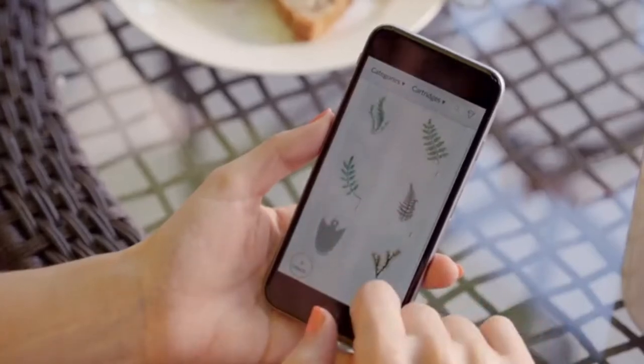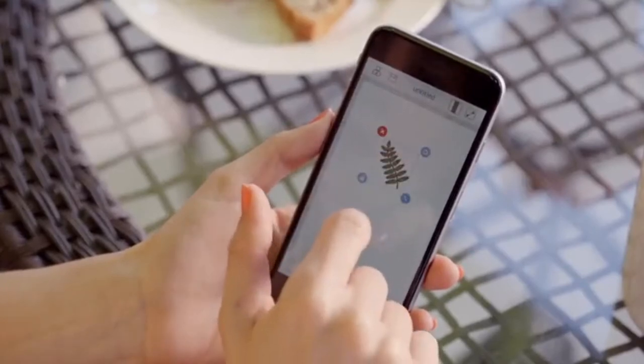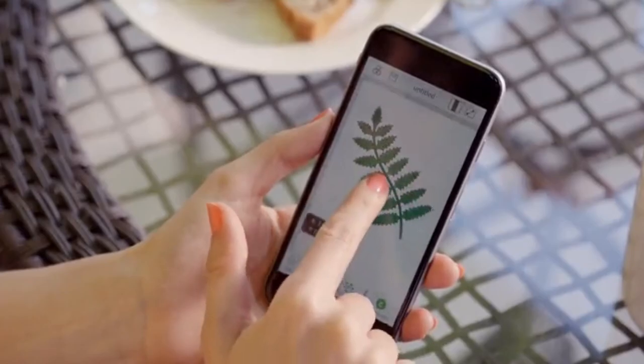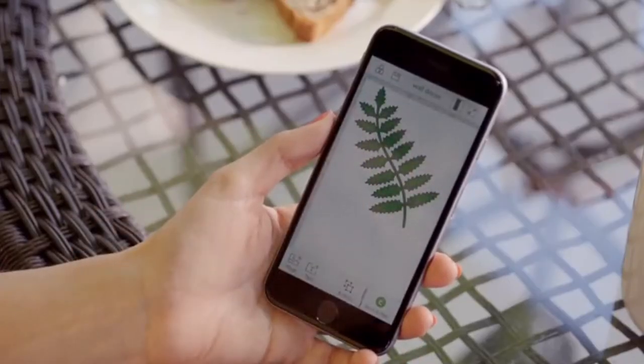And look at all these options. Which one do I want? I like that one. So I'll just press insert. I'll get one, make it a little bigger. Maybe I should title this Fern on the Cute Guy's Shorts. Then I'll save it in the cloud and cut it later on my schedule.